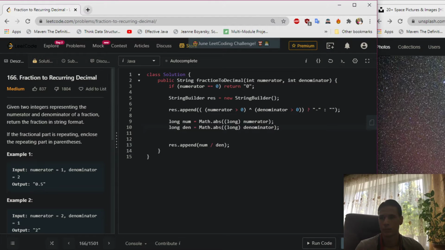Next, after that we do something like this. We say the remainder equals numerator modulo the denominator, in order to handle the fractional part. Right here we can also check if the remainder, the fractional part, equals 0, that means there is no fractional part.